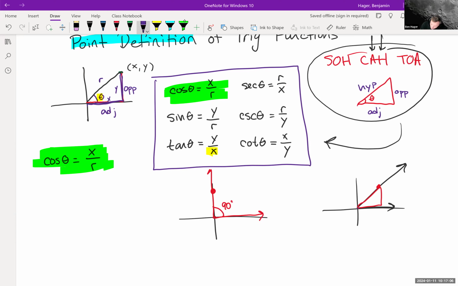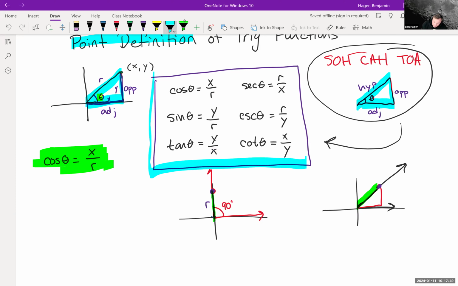Remember, the point that lies on the terminal side of your angle, that distance is r. That's like representing the hypotenuse of the right triangle you're drawing. And so if my hypotenuse is straight up here, I can't construct a right triangle. I've got no left or right to draw to it. So for quadrantal angles, SOHCAHTOA does not help us out at all. It does really well if we're looking at a right triangle or we can construct a right triangle. SOHCAHTOA is a great way to remember the trig expressions. But a more mathematical definition, again, that we will use repeatedly is the point definition.